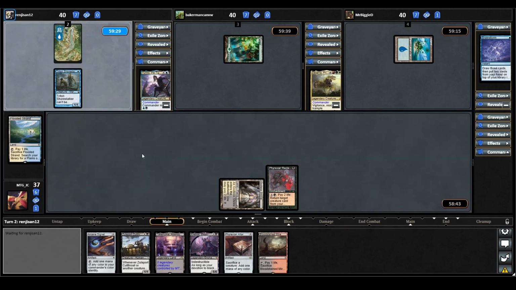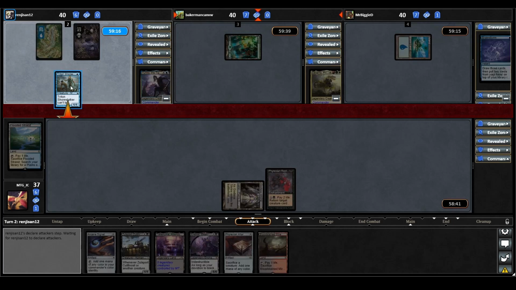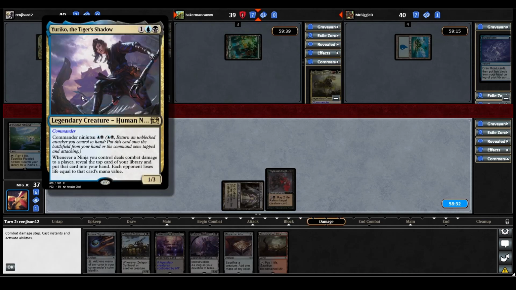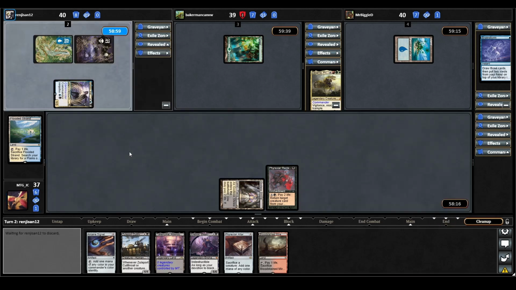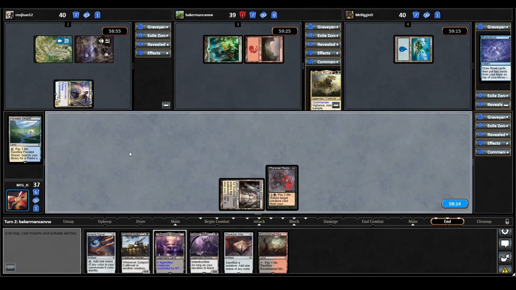But we've got to try to be as mana efficient as possible, especially against decks like Yuriko that tend to go pretty quick. Now Yuriko starts by playing a land. They move to combat. The Shorestalker goes towards Zacama. Now Yuriko activates Ninjutsu, bringing in Yuriko the Tiger's Shadow. Yuriko says whenever a ninja you control deals combat damage to a player, reveal the top card of your library and put that card into your hand. Each opponent loses life equal to that card's mana value. It looks like they just reveal a land, so we don't take any damage, and that is it for their turn.